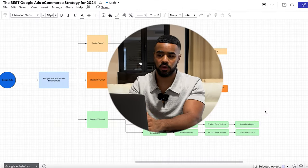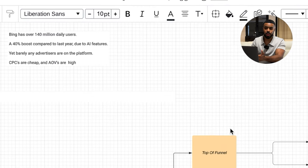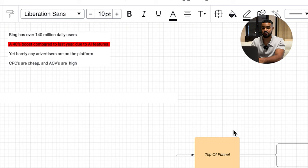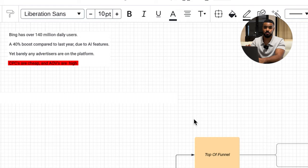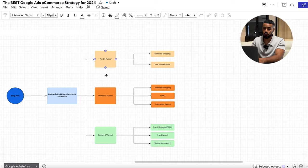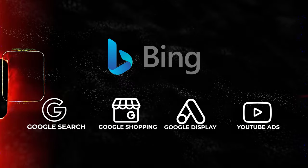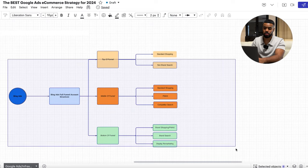For a bonus: almost nobody talks about Bing Ads — Microsoft Ads. It's basically another network you can advertise on, very similar to Google. Bing has over 140 million daily active users and is up 40% year over year in daily users because of new AI features they rolled out. The crazy thing is you barely see any advertisers on the platform — that's the opportunity. From my experience, cost per clicks are fairly cheap, and the average order values from customers who buy on Bing is extremely high compared to other platforms. Once you have a full-funnel structure built out in Google and are fully maximizing search, shopping, display, and YouTube, there's an easy integration where you can just import your campaigns from Google directly over to Bing.